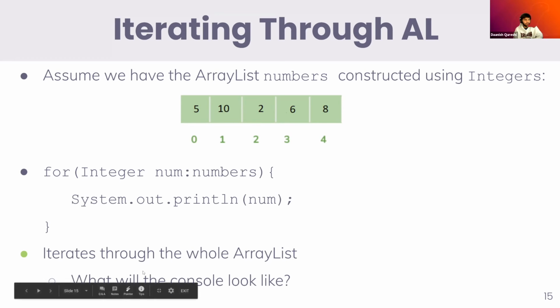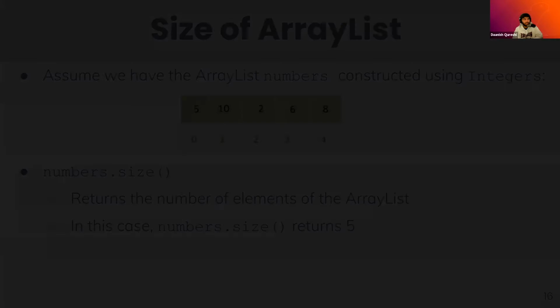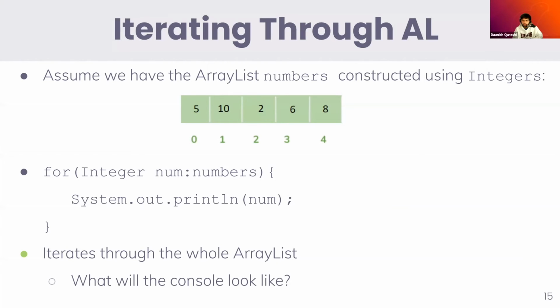And hopefully, you guys will be able to do this later. Let's say you want to get the total sum of this array list. Let's say you want to add up all the numbers. Then you can just run a for each loop through the array list and sum them up. Or let's say you want to multiply them all. You do the same thing. So hopefully you guys will be able to utilize that for something in the future because that is a very useful loop.